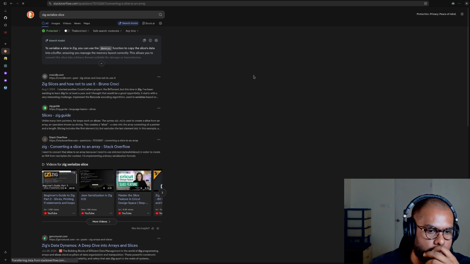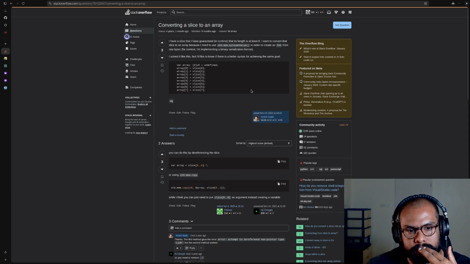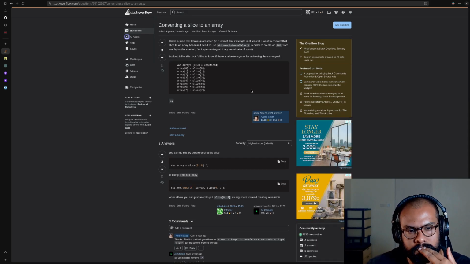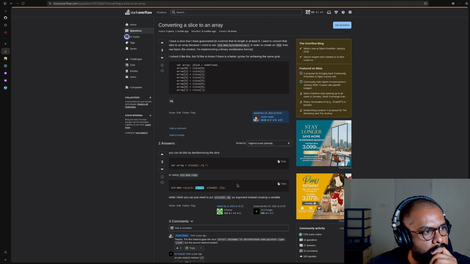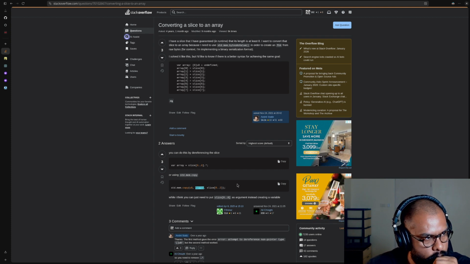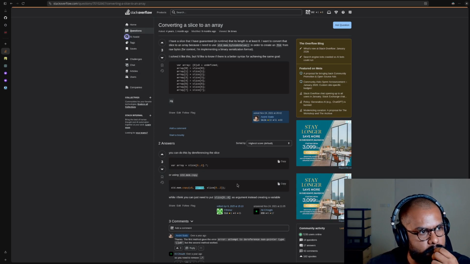Converting a slice to an array. Is that even possible? My guess is use something like io.writer initialized with .fixed.